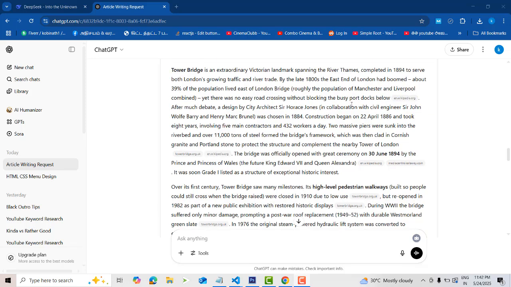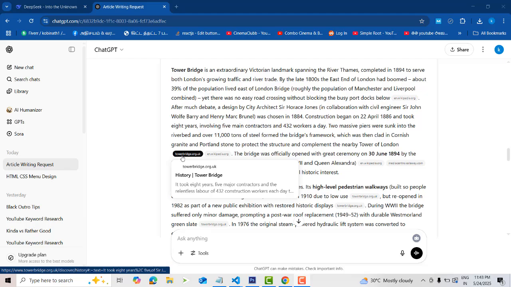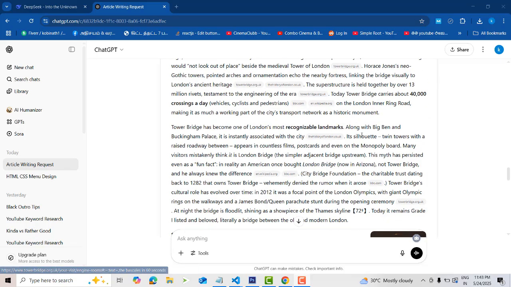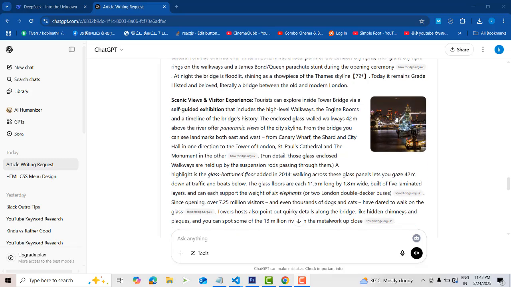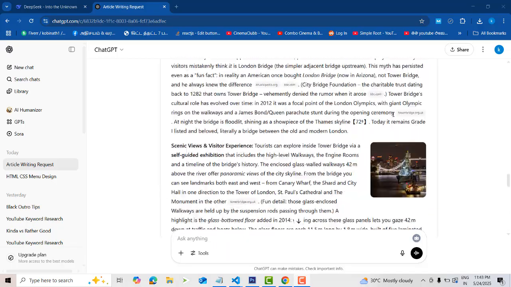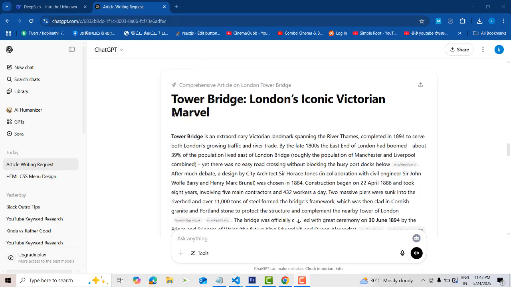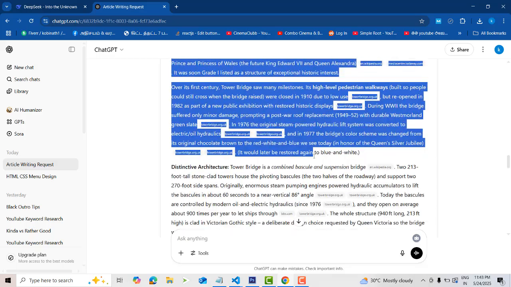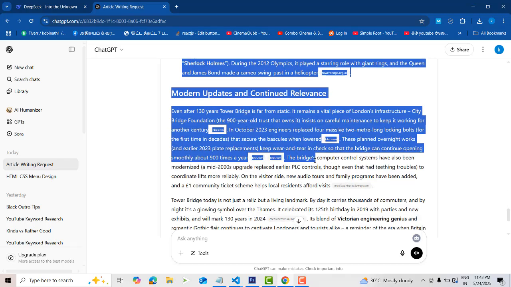Here, the way it gets every point, it is marked with Wikipedia. These are the best sites regarding the Tower Bridge. Everything is gathered and it writes these articles. You can see here it includes images about the things. This is a nice way, because when you are writing English books, this is also very essential. This is writing like a book story writer. This article is written as an English book story writer.